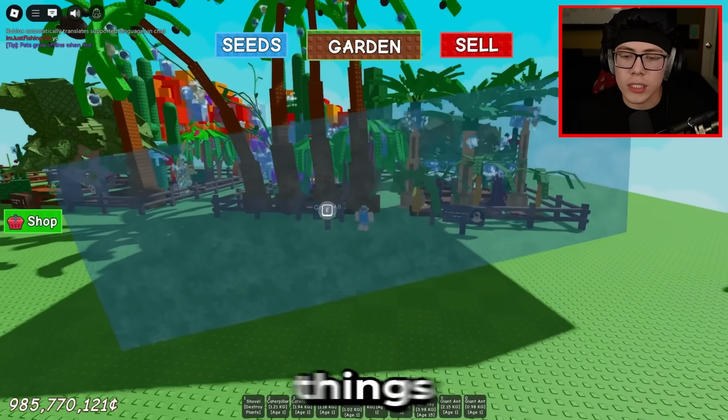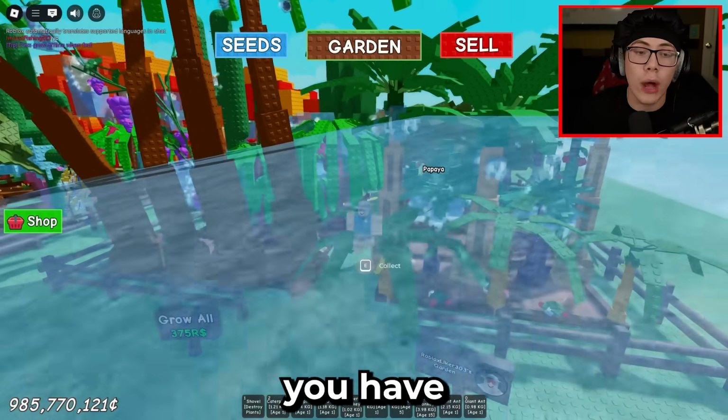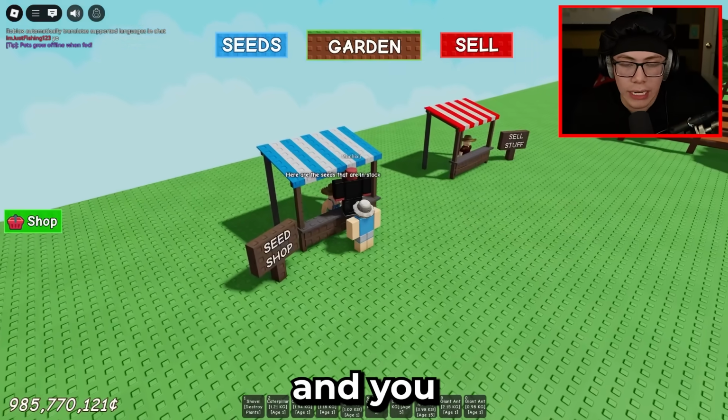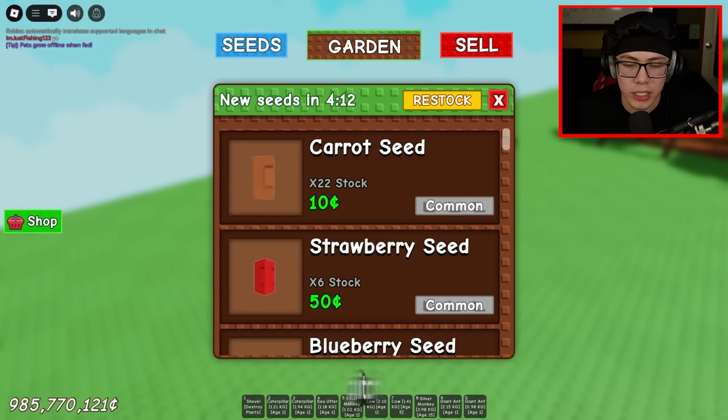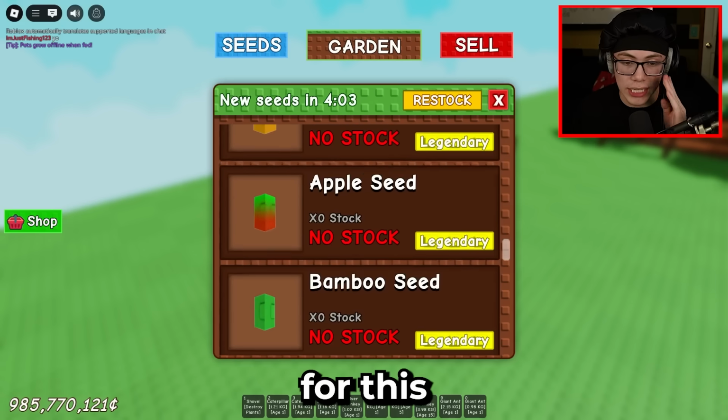So listen up, first things first, if you guys are trying to do this glitch, make sure you have one of the following plants, because if you don't, it literally doesn't matter and you probably just don't need to do this glitch in the first place because it's not going to help you. It's not going to get you any money. Listen, these are the best plants for this glitch.